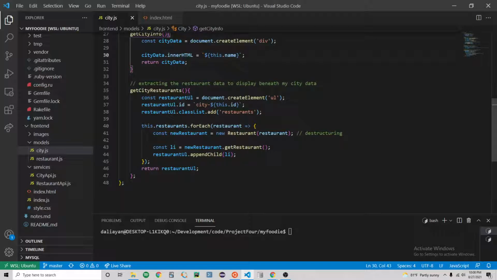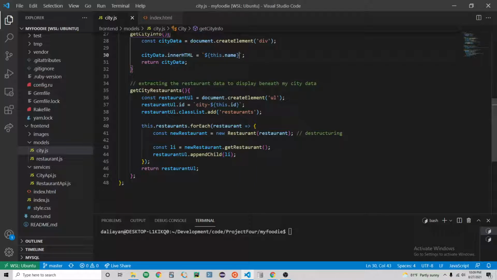This is my getCityRestaurants method where I extract the restaurants from the city list data. I created a variable called restaurants, an unordered list, because I wanted every list to not have a number assigned to it on the web page. I set the ID of that restaurant unordered list to city.getThisID, because every restaurant has a specific city ID, so that's a good way for me to organize my application.